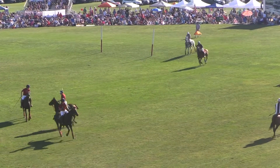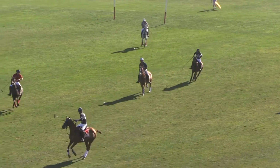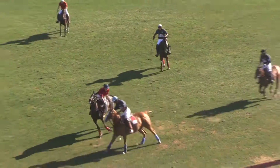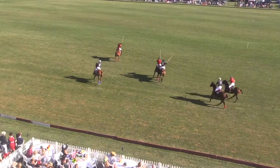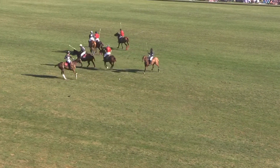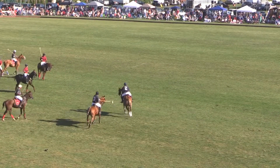Hit in by Peter Freeman for them. Bringing the ball in. Chip Stiegler coming in behind him. He's going to try and get it to Sam Clements. Doesn't quite reach him. He's in front of the tent at the moment. He's hooked brilliantly by Stephen O'Kane, but nobody's marking Chip at the moment. What a brilliant ride-off by the number one, taking out Chip. Chip's got time, though. Get out the way of each other. Sam Clements takes the ball from Chip.